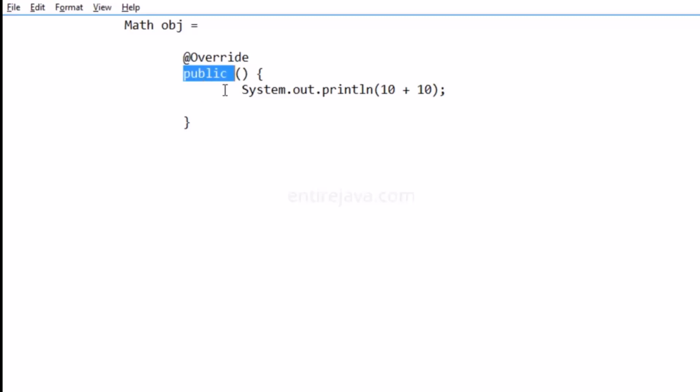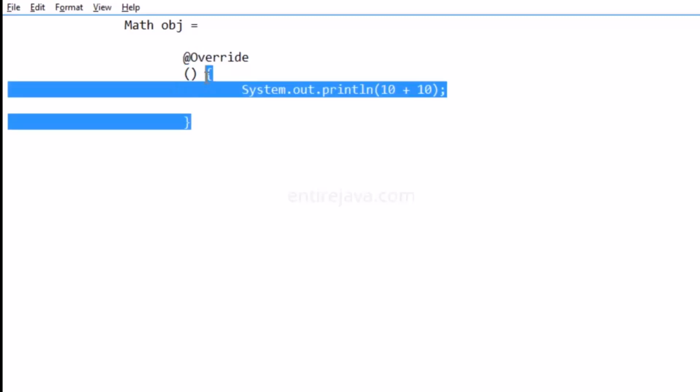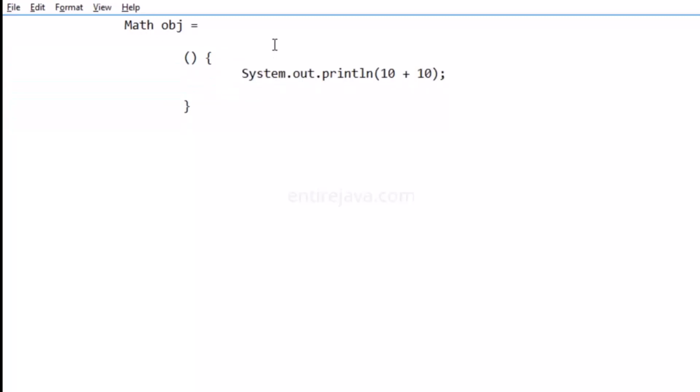Now public is an access specifier. Access specifiers would make sense when you have them in a class and when you create an instance of that class to try to access those methods. In this case we don't have a class, we don't have an instance with the new operator, so we can get rid of this as well. Now again, you don't have to provide this annotation because there's just one method. Whatever implementation you have in here has to be the implementation of the only method present in that interface. So we can get rid of this as well. So this is what we're left with.